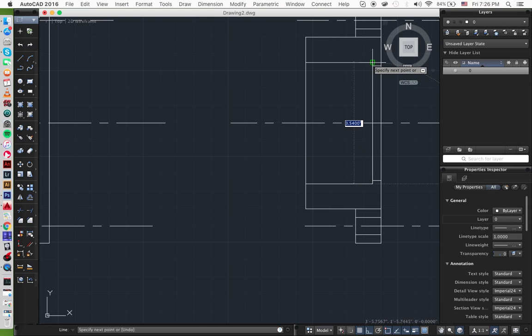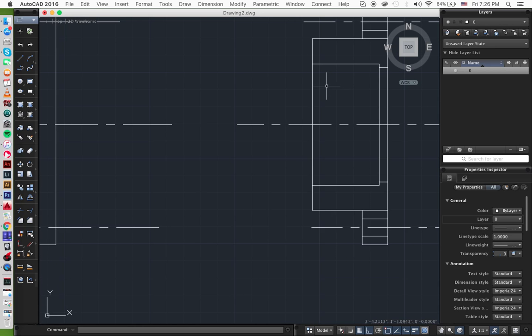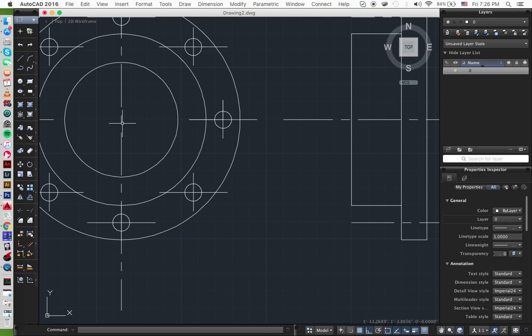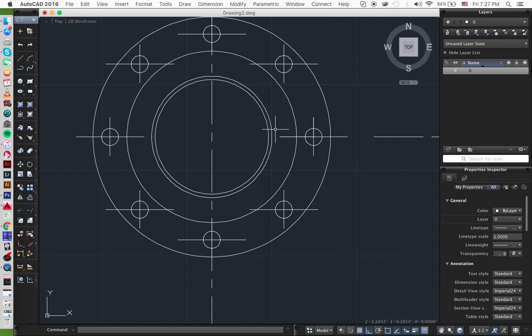So this one is going to be 3.54, and the radius for 3.54 is 3.54 divided by 2, which is 1.77. Let's go to circle, find the center point here, and the radius is going to be 1.77. Perfect. So now we have the third circle.